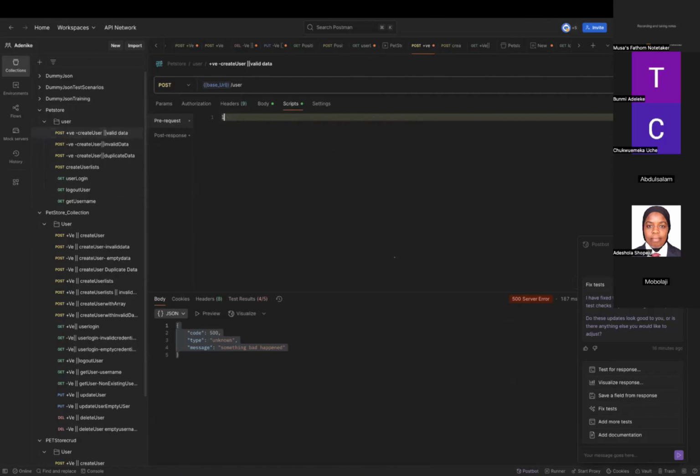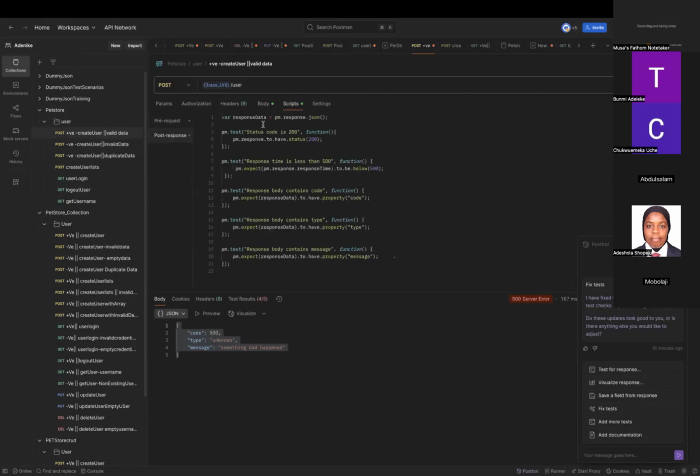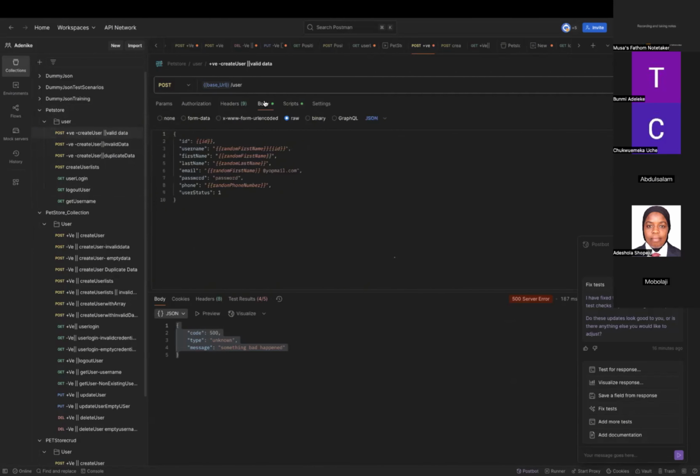So let's start by declaring ID. Everything that I defined in the post request body, I'm supposed to instruct Postman to set that variable before going ahead to execute.